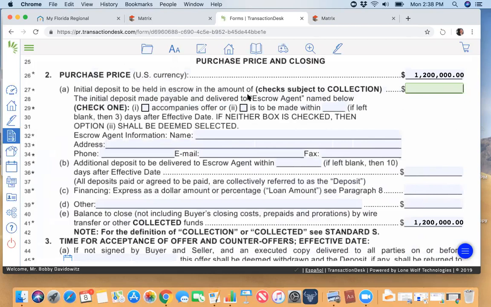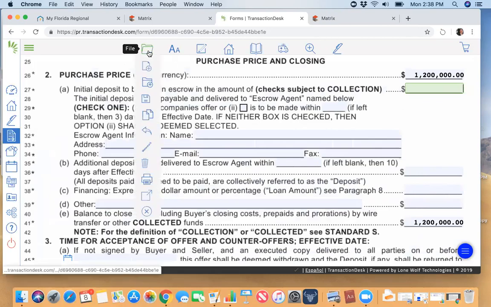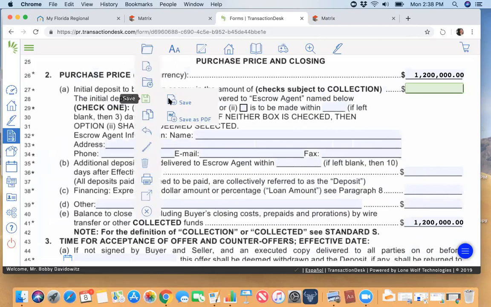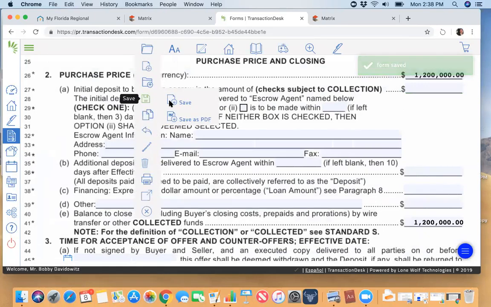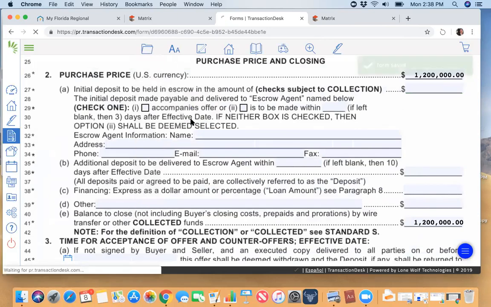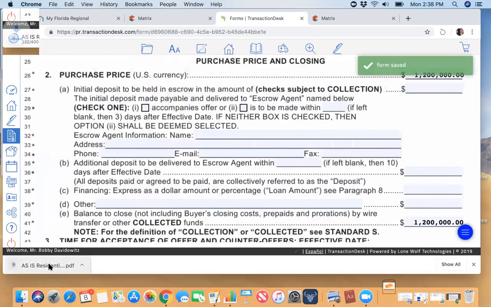Well, number one, after you get them filling your information, go to this file right here, and I want you to save it. Always save it. You know, every few minutes, just save the information so you don't lose it. So it's nice and saved. Now, how do you send it to me? Well, just go back to that save, and you'll see it says save as PDF. Okay, now it's saved as a PDF here, and just take that PDF and attach it to an email and send it to me. Shoot me a text, and I will review it for you, and I will make sure everything's correct before we send out an offer.